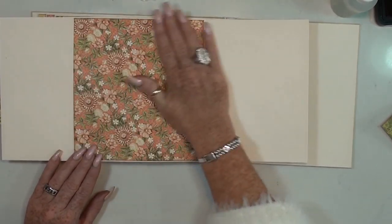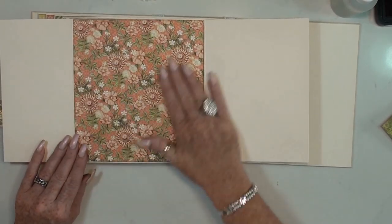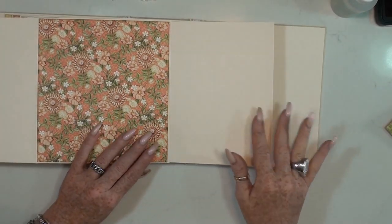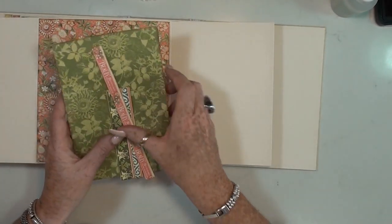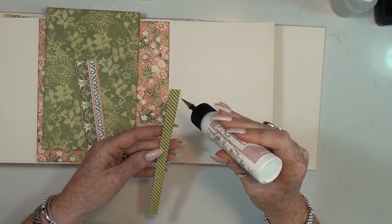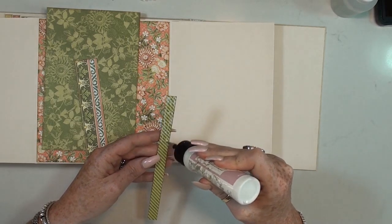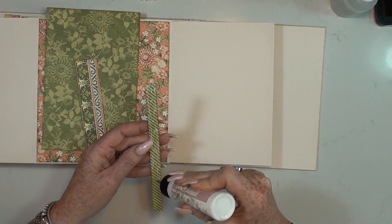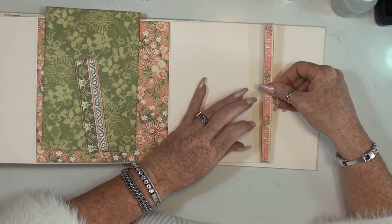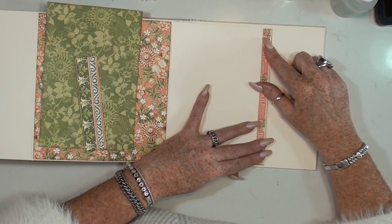We do want some pieces in it. So this is a full sheet, plenty of space for covering up a nice photo or two on it. Then I'm going to this piece, and I use this strip first on the white side. I don't want to glue this on the left side, otherwise it's pink besides pink, and that is not nice.